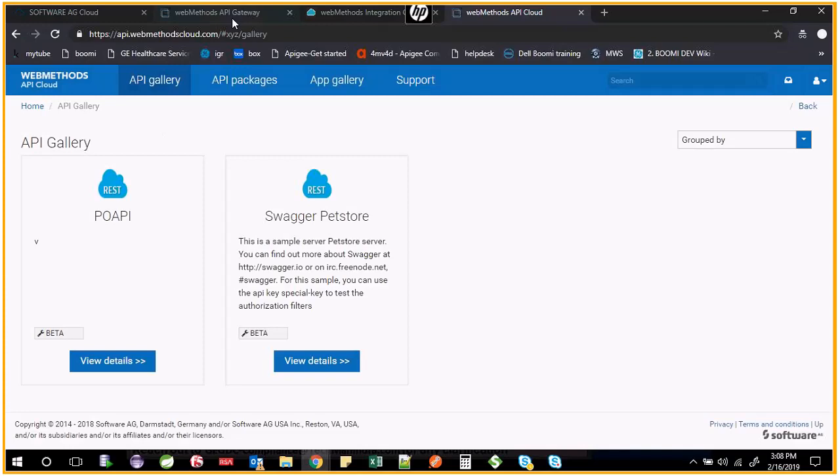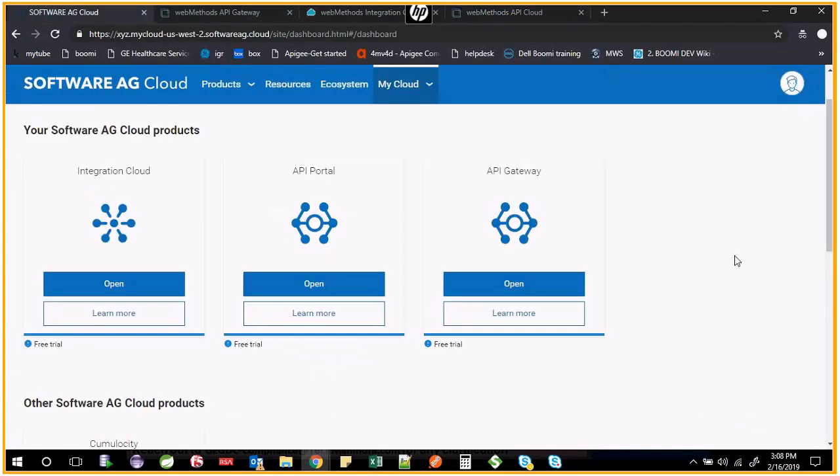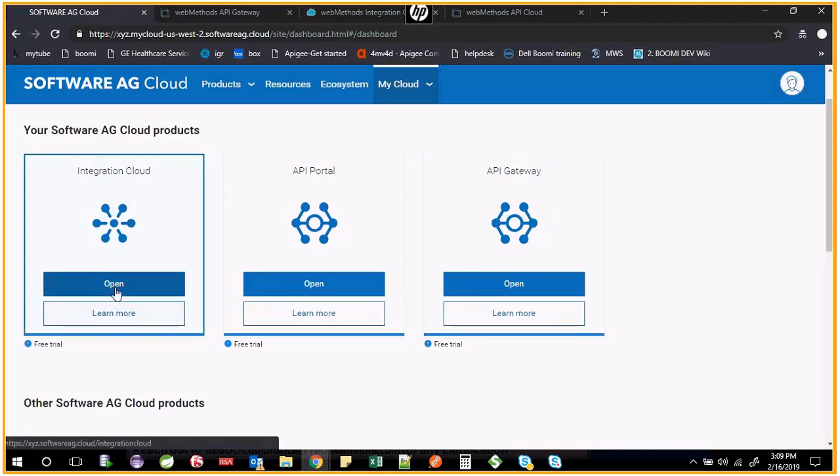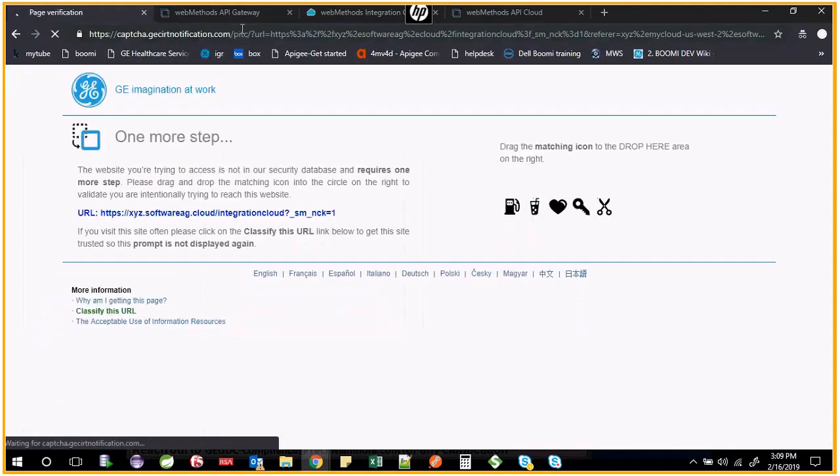Okay, so if you go to the Software AG platform, you have to register with your email IDs, and you will get platform access. Here you will get all three products' information, but you have to register for all three. Once you get the registrations, you will be on this page. So open the Integration Cloud first to develop the integration flow, I mean service. If I open that, you will be logged into that integrations portal directly.